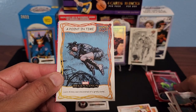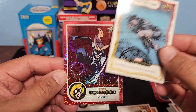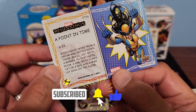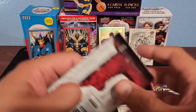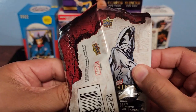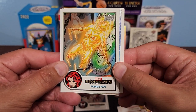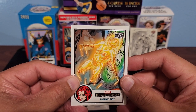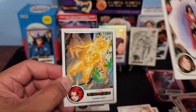A Point in Time — Lorik. Oh wait, first let me look at this — Arcane, cool, nice one. I still have yet to pull a Wolverine, but X-23 — nice. So we're pulling everything but that Wolverine — every other part of the Weapon X lineup, but Wolverine. Justin Hammer. Oh we got something in this one — looks like it might be a silver. Oh Beast — nice! Is this a rainbow foil?